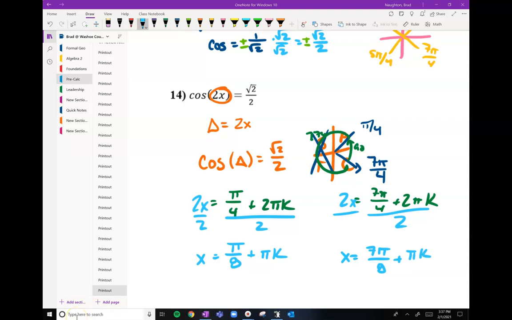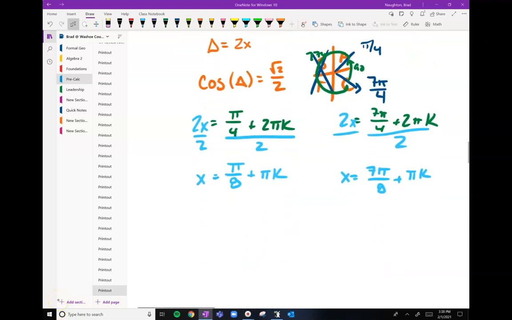Alrighty, so we're finding all the solutions, so we're not done yet. We got to keep on rolling to make sure we are all set to go, okay? I had to step away, but I'm back. So I now know my two answers, I'm going to write them off to the side here. They're not in order yet. I'm a fan of putting them in order, but let's just start with this first one right here.